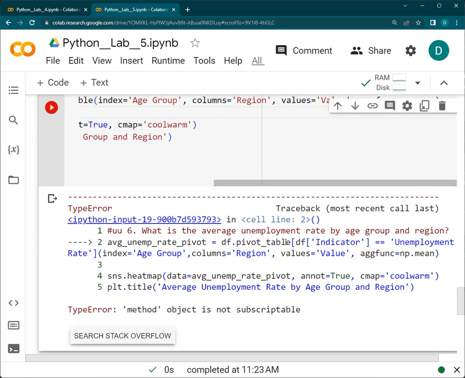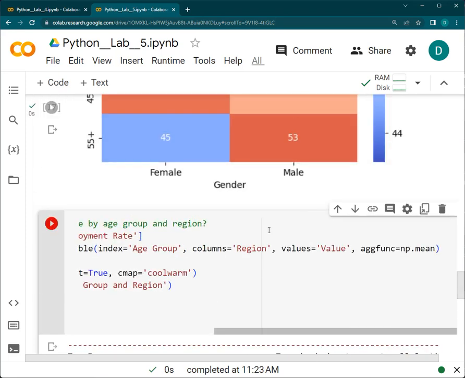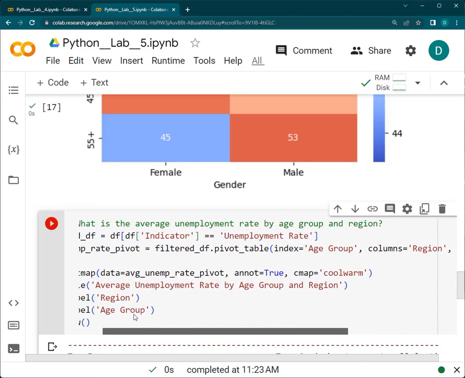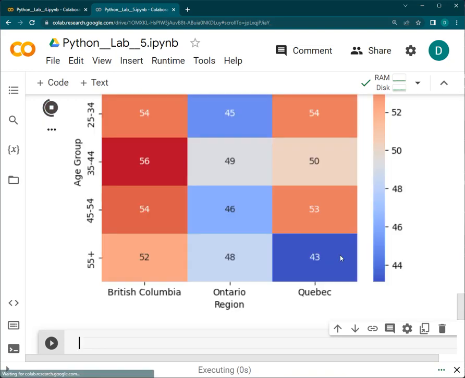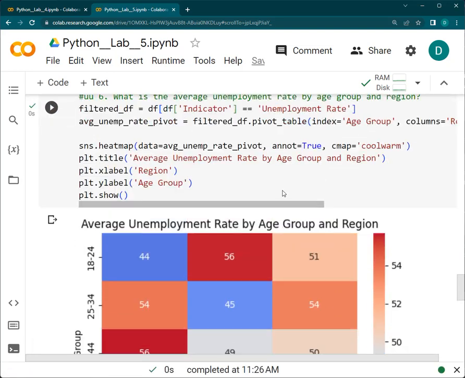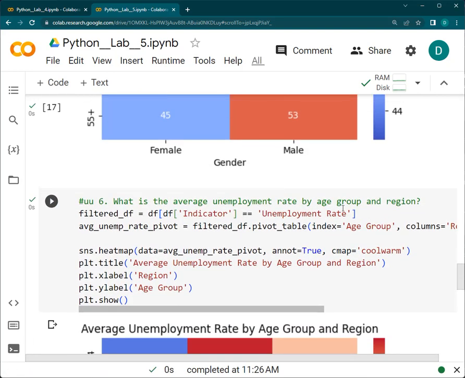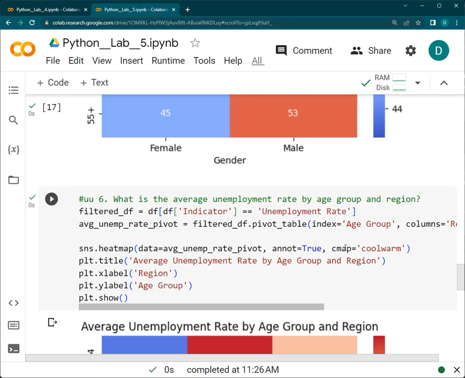Just first of all select that before pivoting. So this time it should in principle work, and then use whatever we have there now in this. So let's go Shift Enter, and there we go. So we basically have the average unemployment rate by age group.